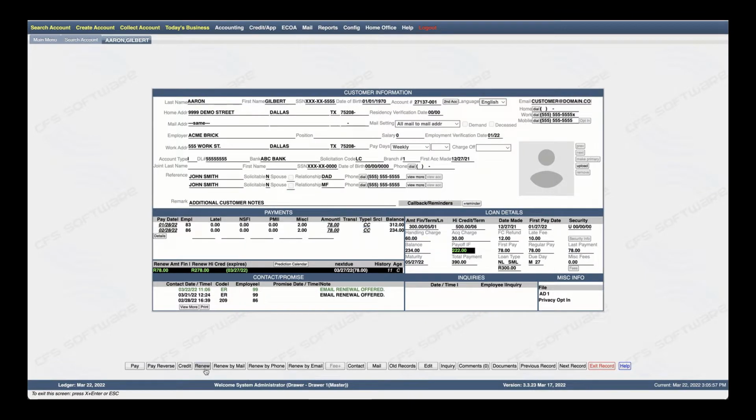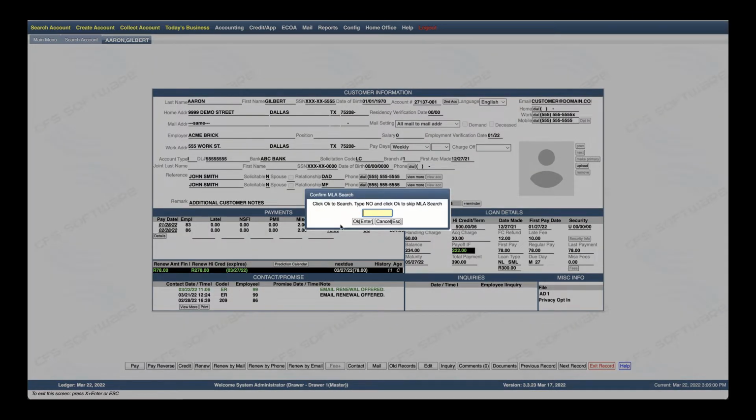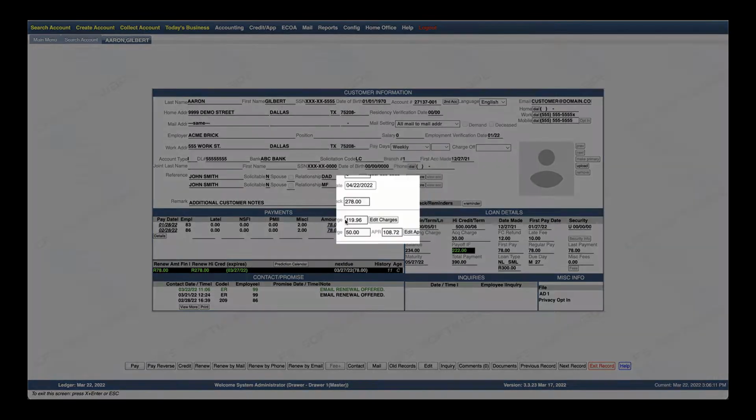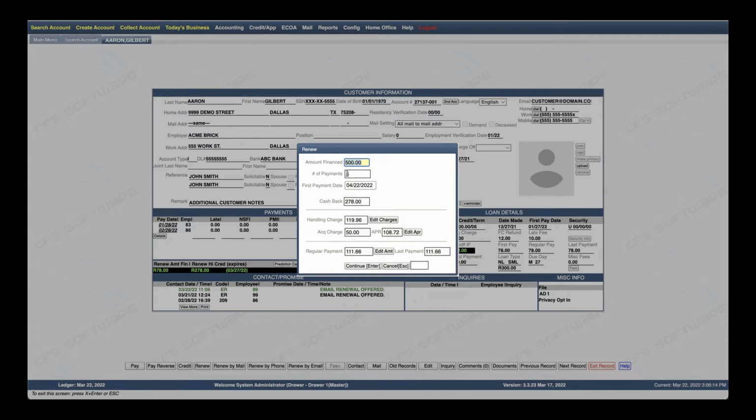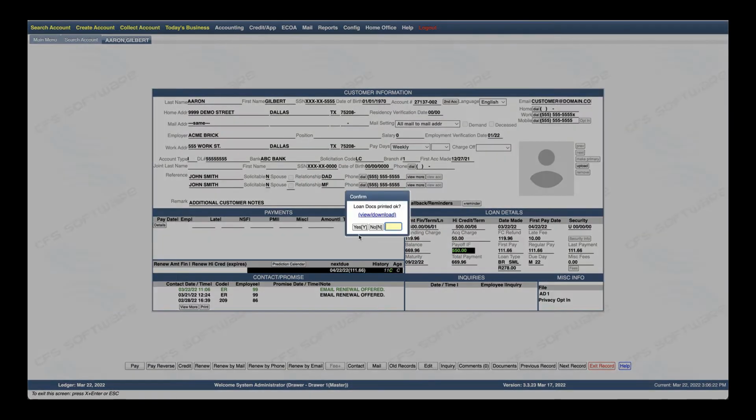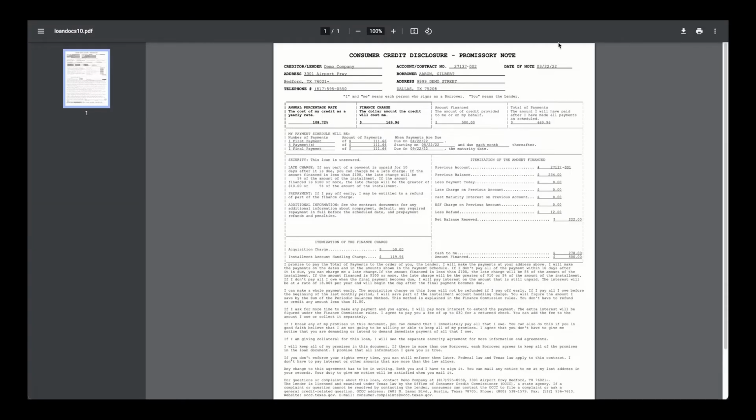Okay, let's go ahead and click on renew. MLA, different subject, so we'll say no. Change amount financed on new contract? Well, the old contract would have had $300 for 5 months, so say yes. So you have $500 over 6 months. First payday is 1 month from today, because today is March 22nd. So go ahead and click continue. Let's go ahead and view the documents that it created. This is the promissory note, and that is for today's date, because we're renewing the customer, and this is a customer that had a loan. That's what a renewal is, a customer that had a loan, and we're renewing into a new loan.